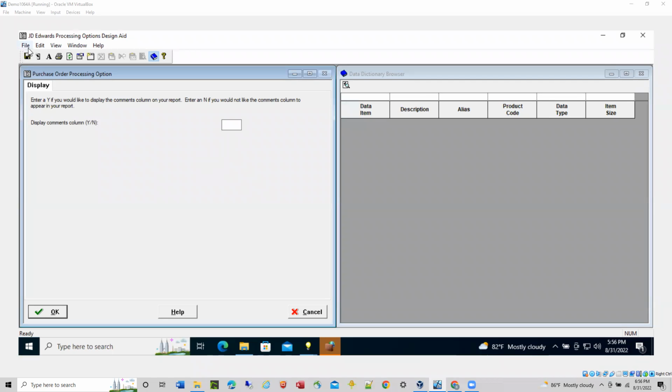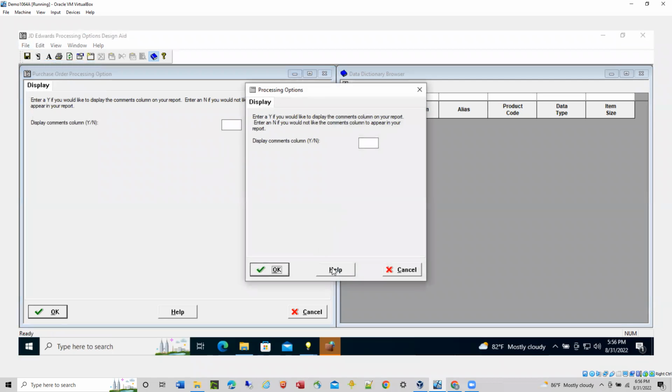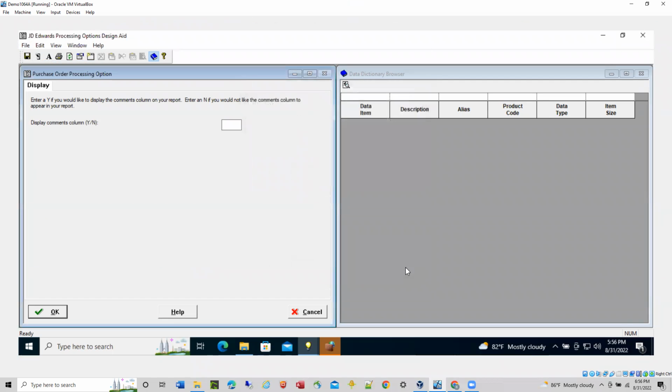Okay, so when I did the test, you don't want to do this. I hit the help and it didn't know where to go. That's not a good thing to do in Demo Junior. So we're just going to hit cancel, and things look just fine.